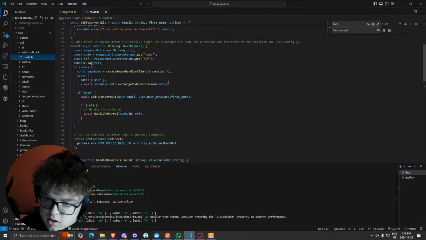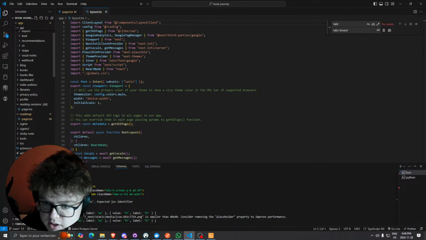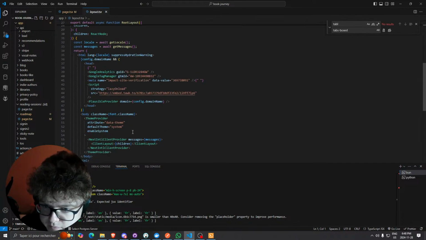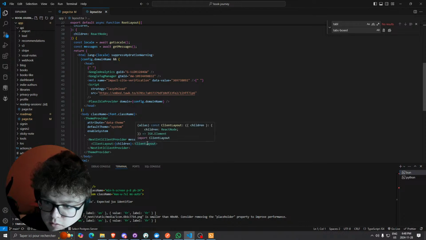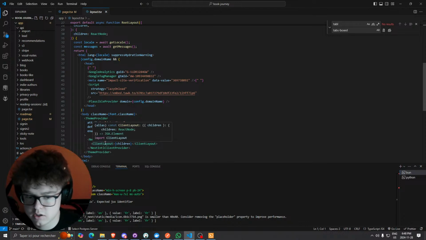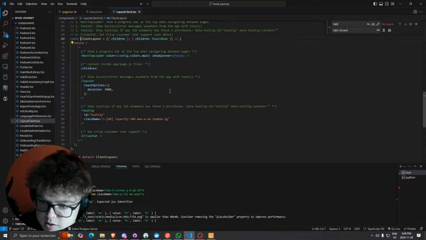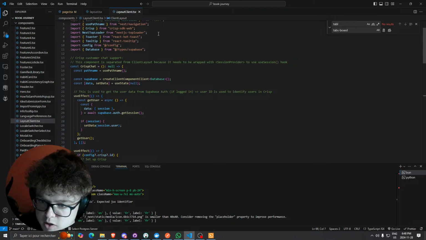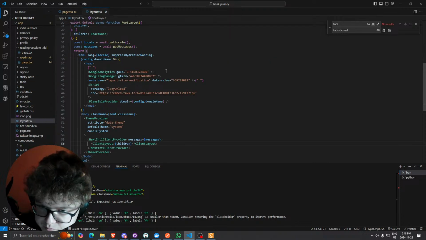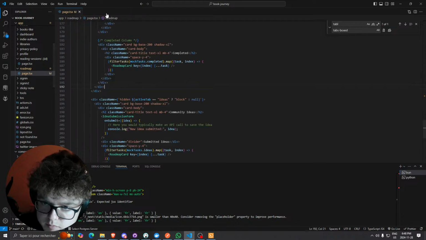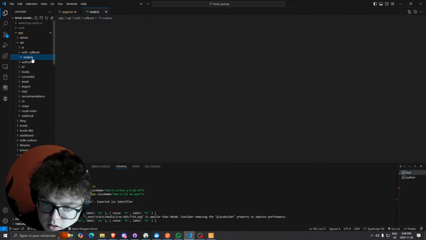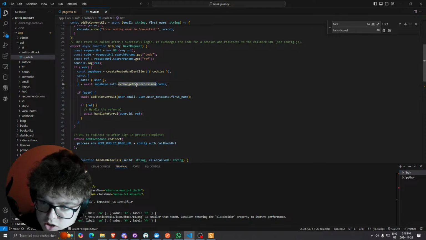When they log in, it generates a code which they can exchange for a session token, which is stored in the layout of the app by the client layout, which provides the session. It's basically a Supabase context. But yeah, I'm using the auth callback and then exchange code for session.